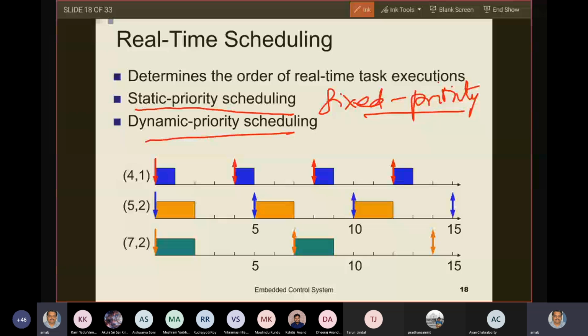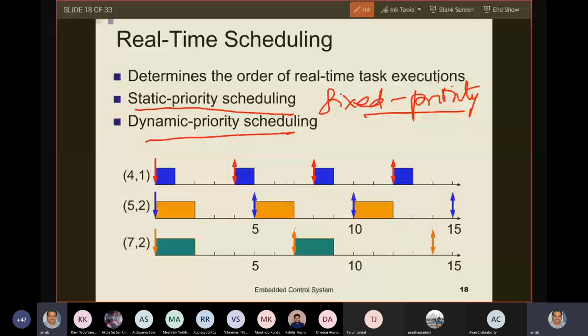And we are saying that this priority can be of two types. The priority is called fixed priority or static priority if it does not change during execution. If the relative priority or importance of a task is fixed and has been decided before execution starts, and that priority does not change at all during execution, it is called a fixed priority strategy. For that, the task system is called a fixed priority task system, and the scheduling algorithm for such a task system will be called a fixed priority scheduling algorithm.